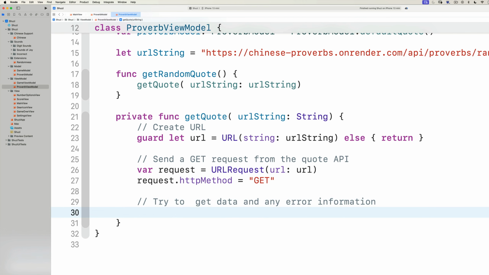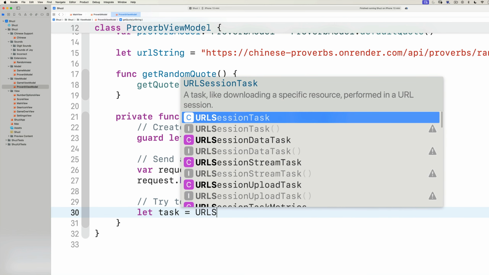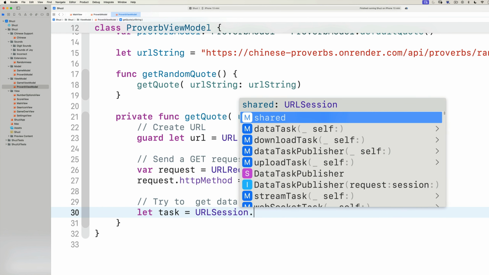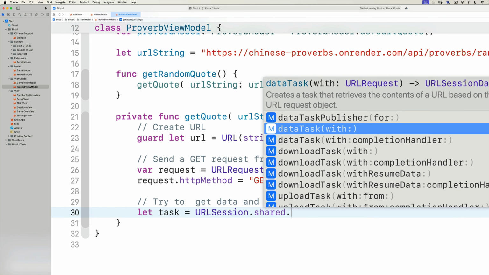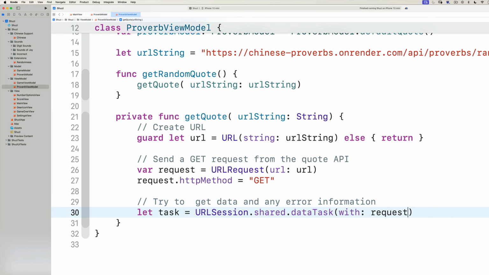Okay? So this is where we use URLSession. So let task equal to URLSession.shared.dataTask with request. Okay, so we're making a network request.